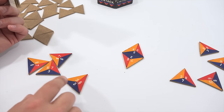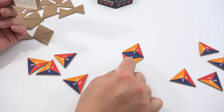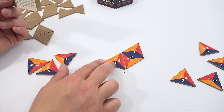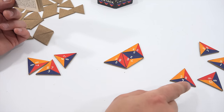Now my move cannot be a tile on there. I've got to go to the tile that was just played. Now I either have to have a 6 in red, which I do, so I can make this simple and just do that. Okay. And then now the next player doesn't have a 5 in blue or a 3 in the orange.